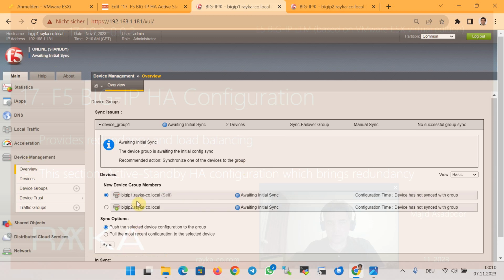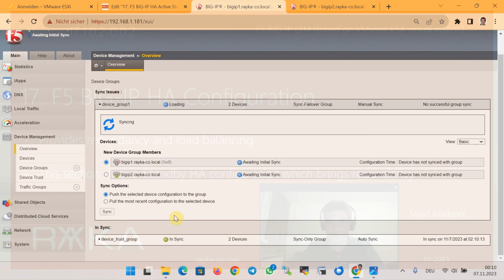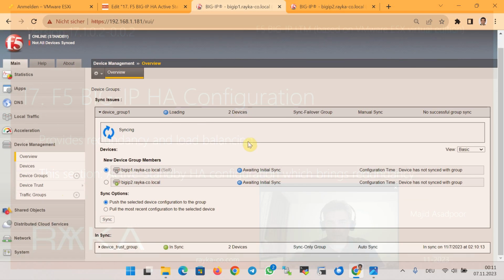You can push the selected device configuration, that means the configuration of BIG-IP 1, to all other devices in the group, which is BIG-IP 2, and then here we click sync. After configuration synchronization, BIG-IP devices must be in active standby and in sync state. We have to wait for a few seconds or a few minutes.